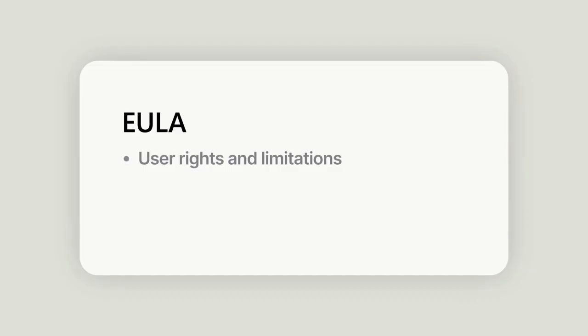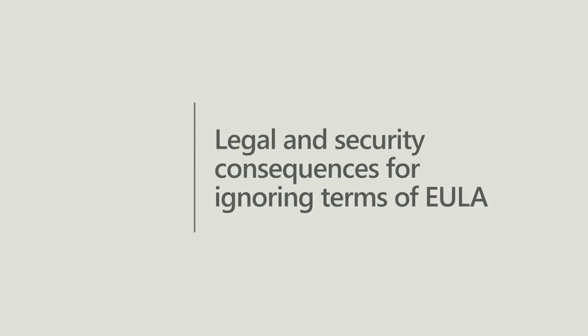In this video, you found out how the end-user license agreement is critical to software installation and use. You now know that it defines the rights and limitations of the end user and outlines important information about warranties, liabilities, and usage rights. You also discovered that ignoring the terms set out in a EULA can have legal and security consequences, including privacy violations, software misuse, and unexpected charges or penalties. Users must read and understand EULAs to make informed decisions and ensure better personal and organizational cybersecurity practices.